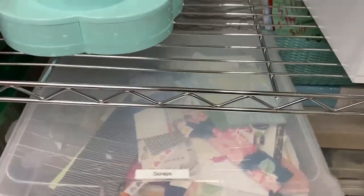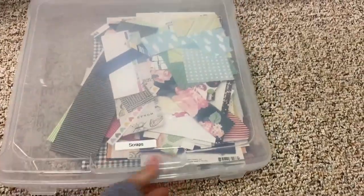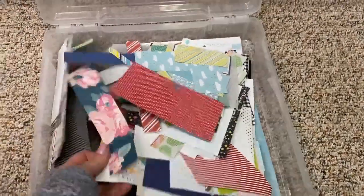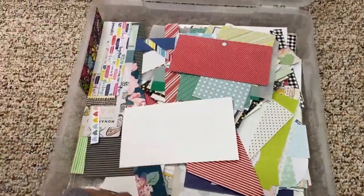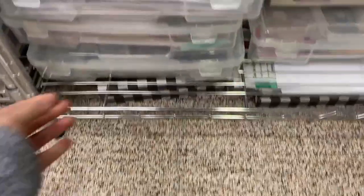And then I was trying to find a good way to organize my scraps. And those would be the little pieces of paper that you don't want to put in the organizers because they might get lost. So I just grabbed one of these Iris cases and threw everything in there. And this really works for me because I can have this case out while I'm scrapbooking and just rifle through and grab what I want. And you can see all the colors that you have, and they're great if you want to make a cluster, or back some embellishments. I don't like to throw a lot of that stuff away.